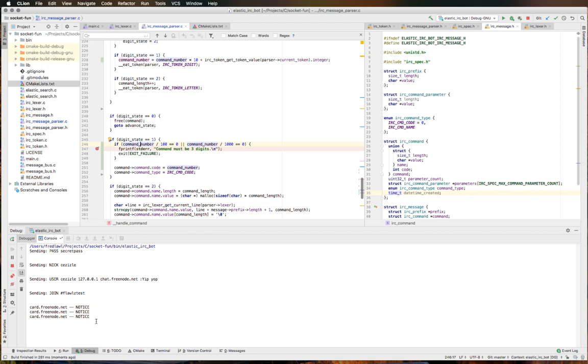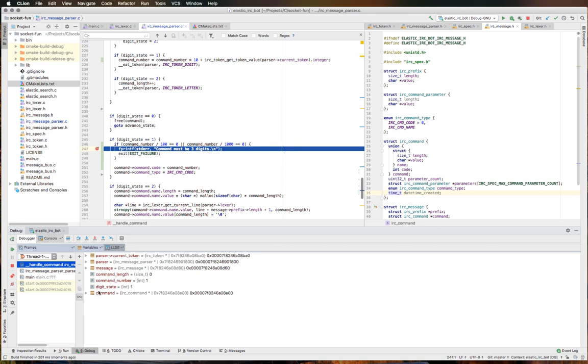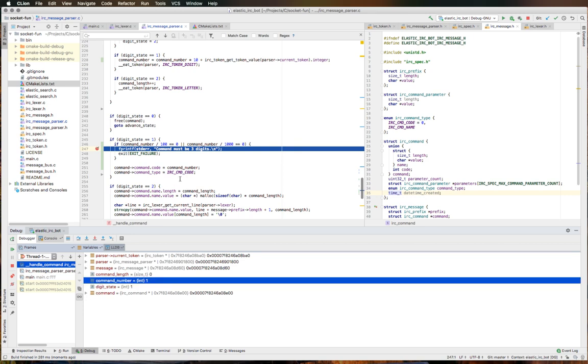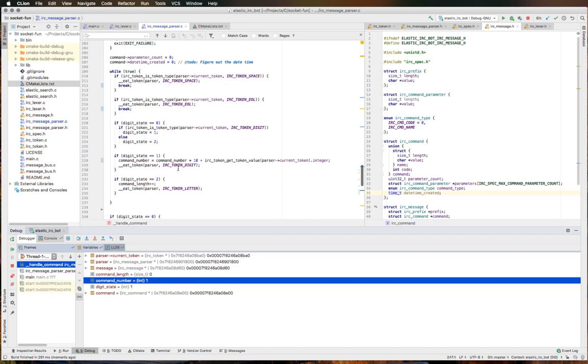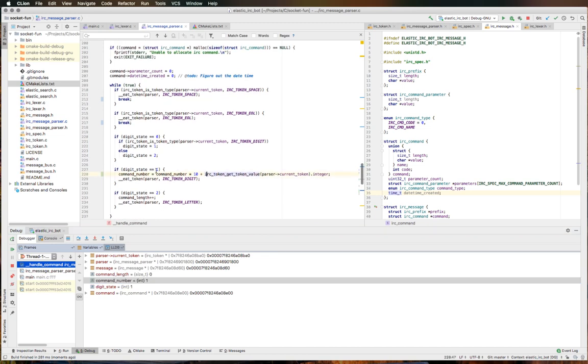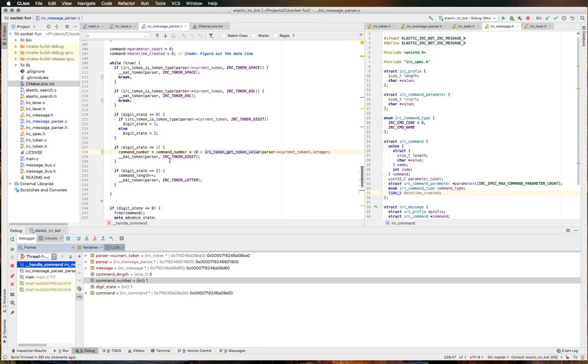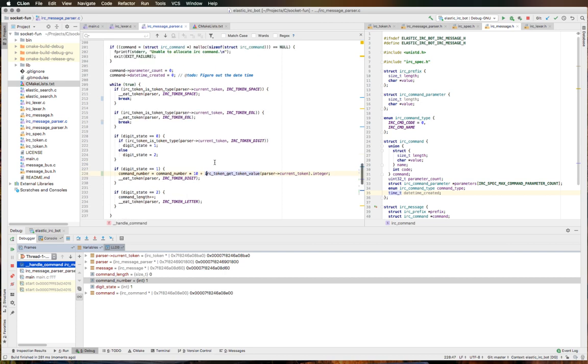Probably the message of the day is when I know the message of the day is like code 375 or something like that. Command number 1. What? That doesn't seem right. I wonder if I'm actually assigning the integer here.